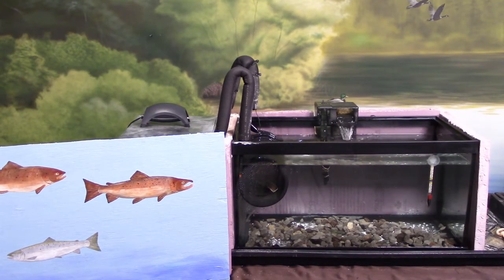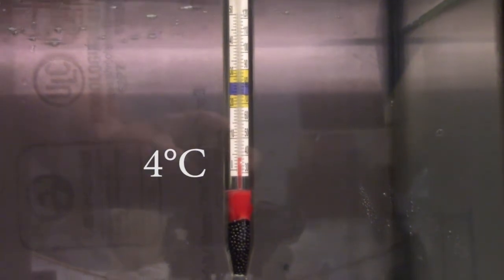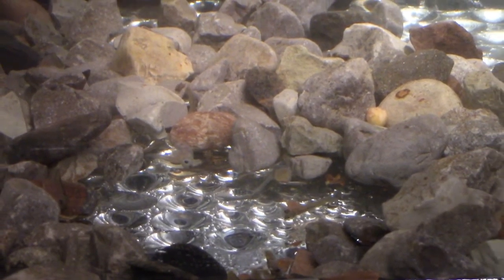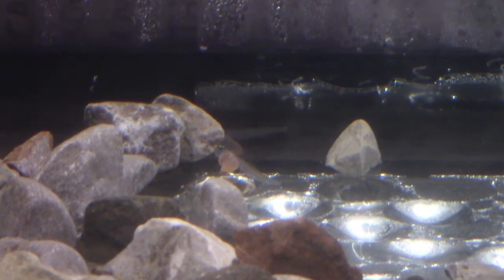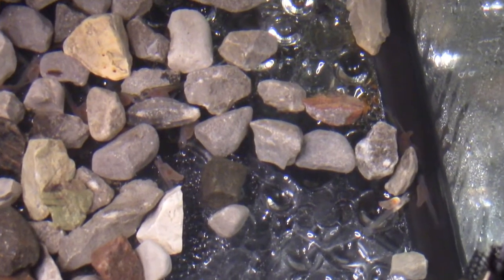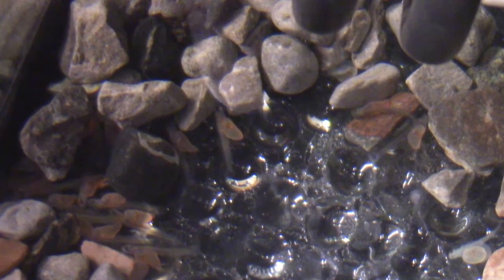Hatchery number one, filter is running, air pump is running, and our temperature is 4 degrees Celsius. The alevins look healthy. We want them to start using up their yolk sacs a little bit faster though, so that they are at the fry stage when we release them into the stream in a few weeks. We also want to try and match the water temperature of the tank with the water temperature of the stream when they are released. I will soon start slowly warming the water by a degree every few days. If we time it right, these fish will have just finished their yolk sacs when we release them, and we won't feed them like we are doing with the fish in tank number two.